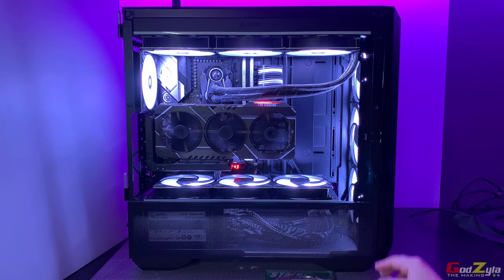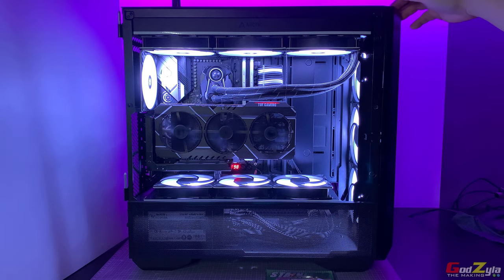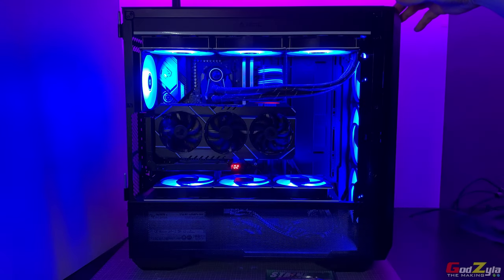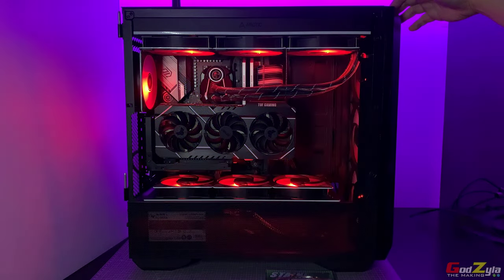And you might be asking, how am I going to control the ARGB lighting on the fans itself? Well, I make use of the case button, as you can see. So you can cycle all the colors as you want. Or if you want to press for the effects, see, I can do this. Cycle through all the patterns.